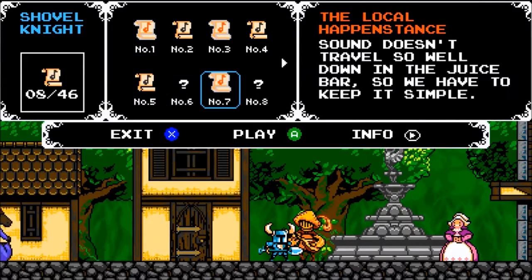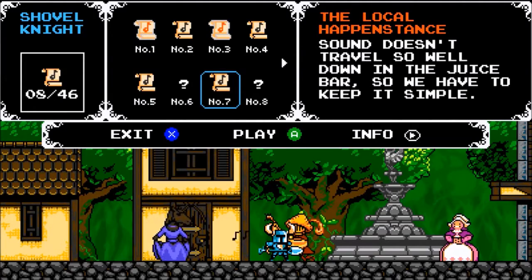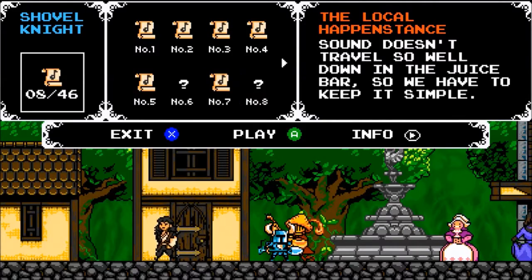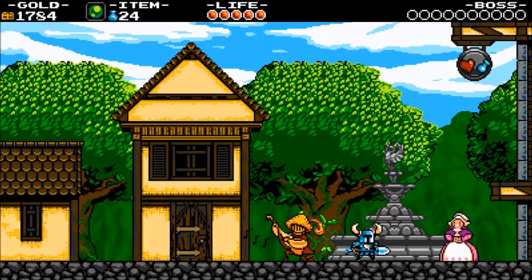Okay, what do I want to hear? Local happenstance. Okay. Sound doesn't travel down so well down in the juice bar, so we have to keep it simple. So this is the juice bar theme. But that's enough for this time.